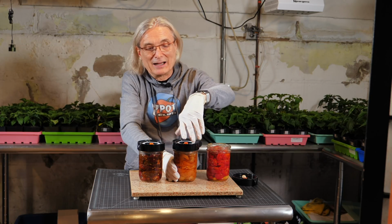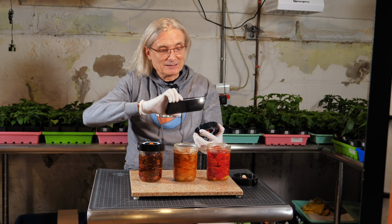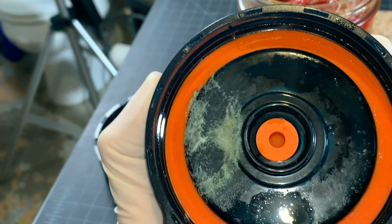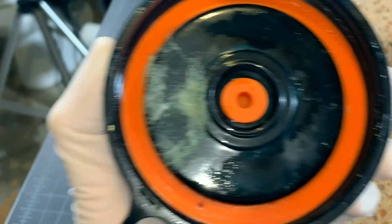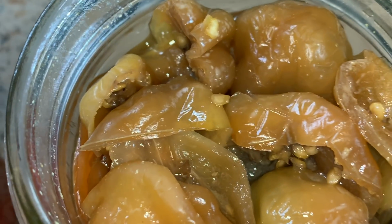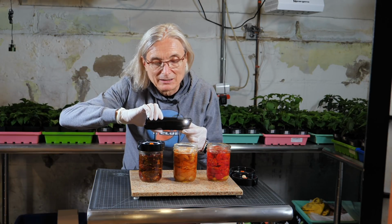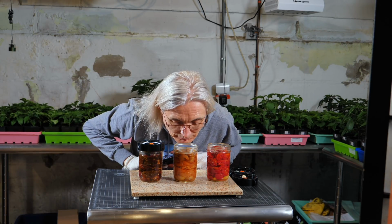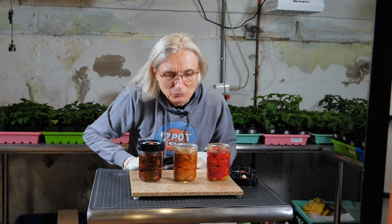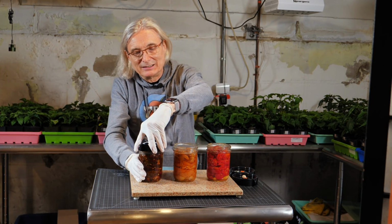So kind of nerve-wracking to do this for the first time. Okay, that's got a little bit of mold there on the inside of the lid. But inside the jar itself looks pretty clean. Of course, we're going to throw out that top layer. Wow, how tangy and rich, and wow. Can't wait to taste that now.